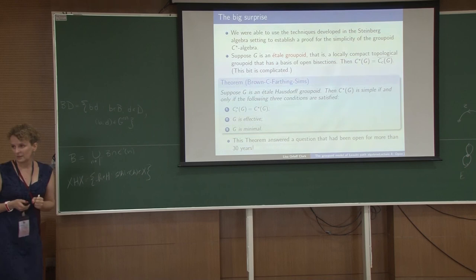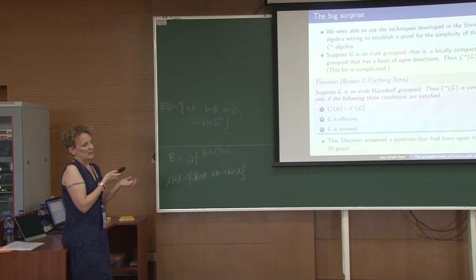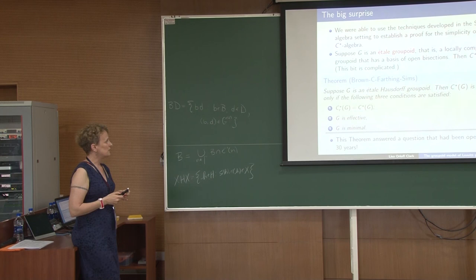Yeah. And I don't know, maybe other people here know another example where this has happened. In general, the Leavitt path algebra and graph C-star algebra theories are really in parallel to one another. And if anything, the C-star stuff helps the Leavitt stuff because it came first and sort of tells what some of the right conditions are. At least I think that's how it was. And now, again, they're quite a bit different as you look at these classification questions sometimes.